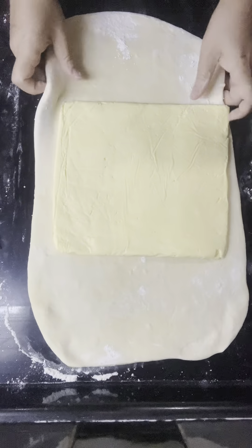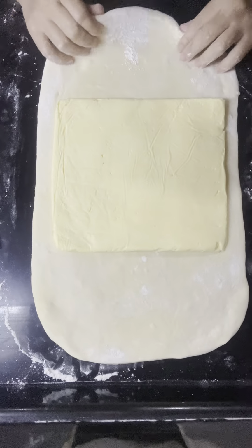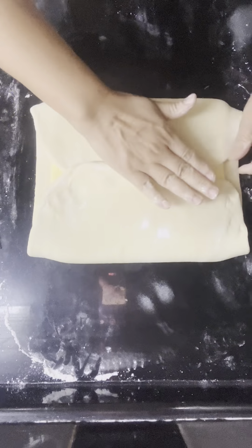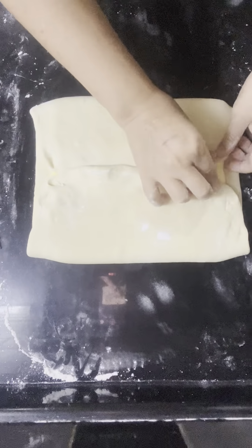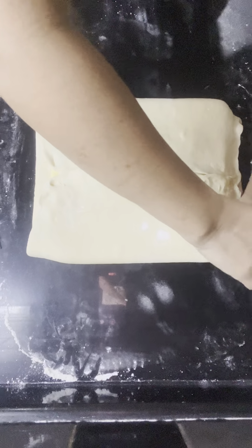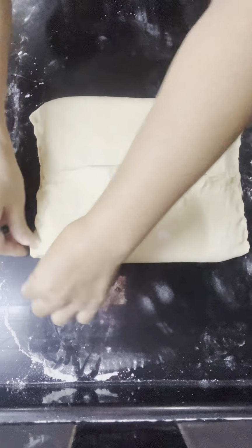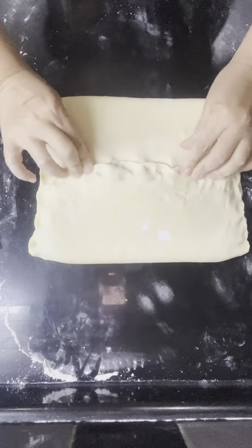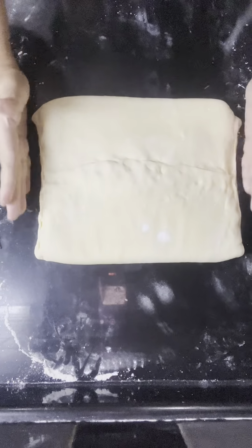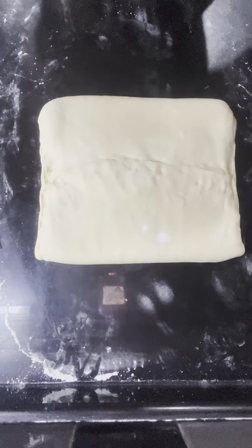And this is after 30 minutes, you're gonna do the first roll for the dough. Again, you just sprinkle flour on top of the counter and put the dough. I just poke my finger in to see whether the butter inside is soft enough to roll out. So the butter should not be frozen, and the butter should not be too soft. It needs to be soft enough to be rolled out, and at the same time, not too soft to leak out from the dough. It's very difficult to make with butter.